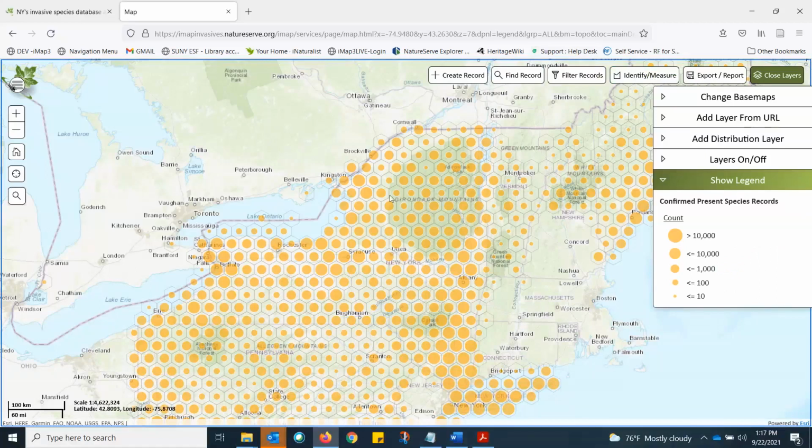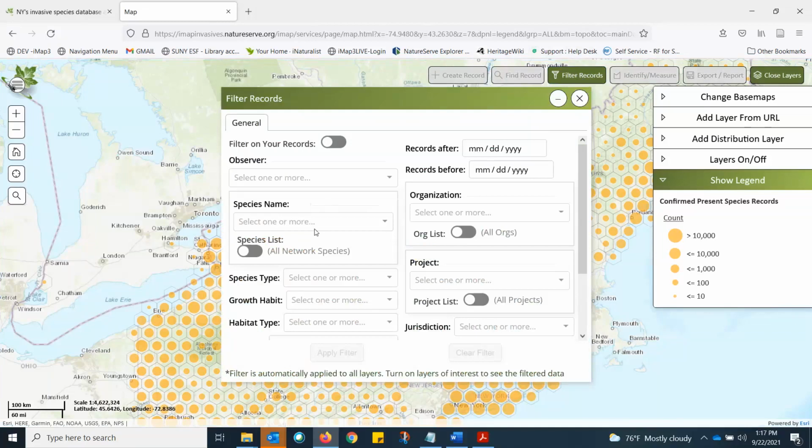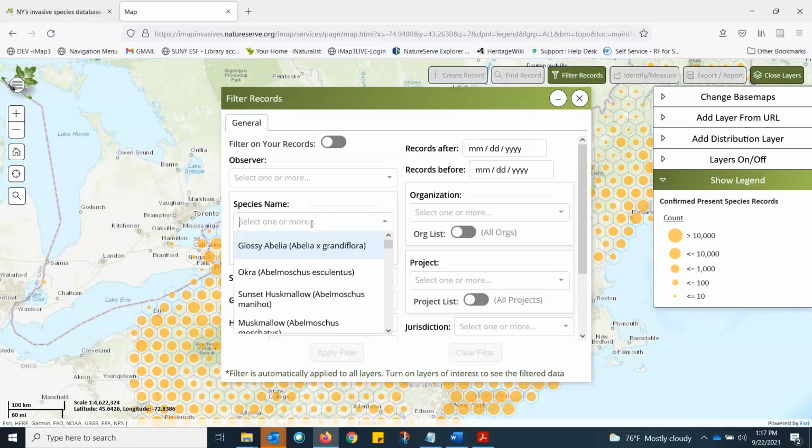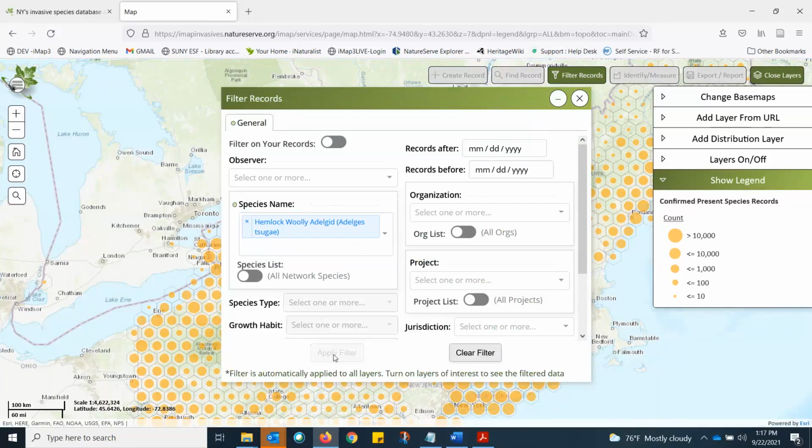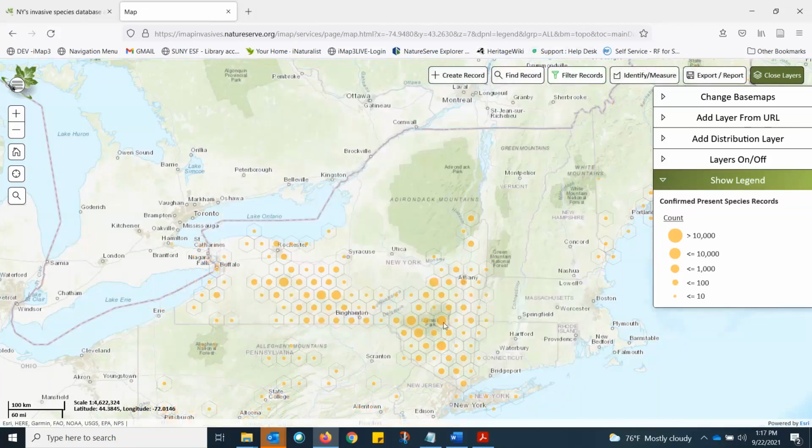I'm zoomed into the default view of the data here for New York State, thinking about examples of where there's been a lot of activity with invasive species for presence, treatment, and not detected. One that always comes to mind is the hemlock woolly adelgid, because there's been a lot of effort on the statewide level and with the PRISM partners to be tracking hemlock woolly adelgid.